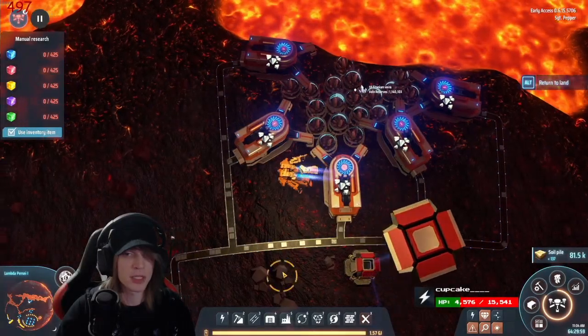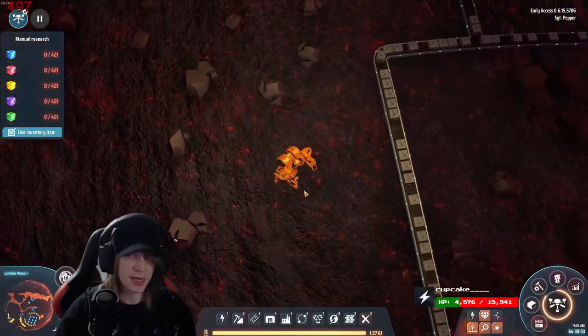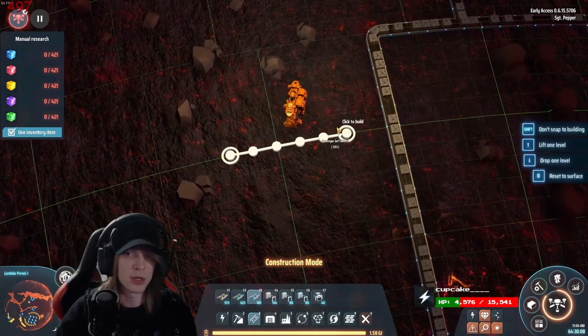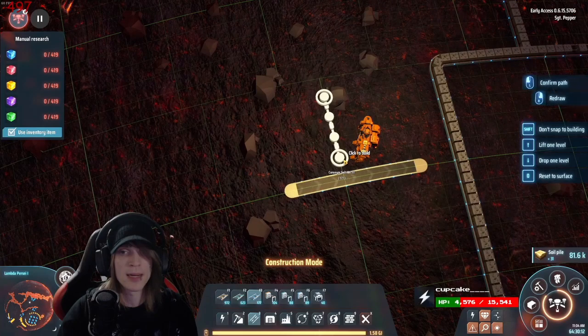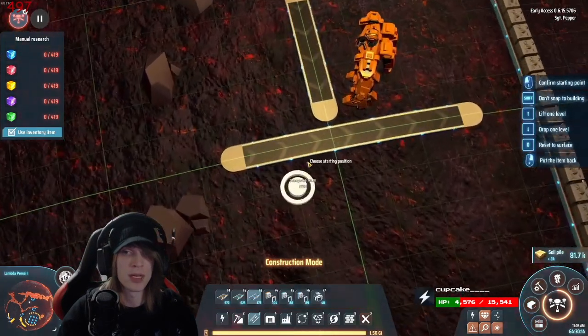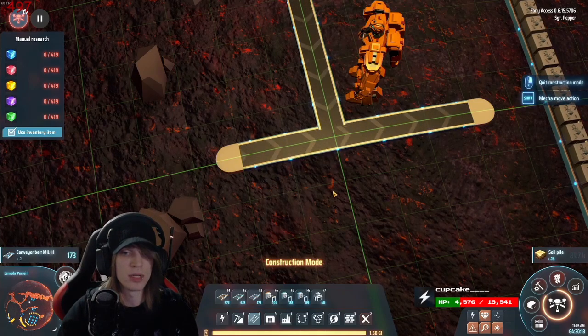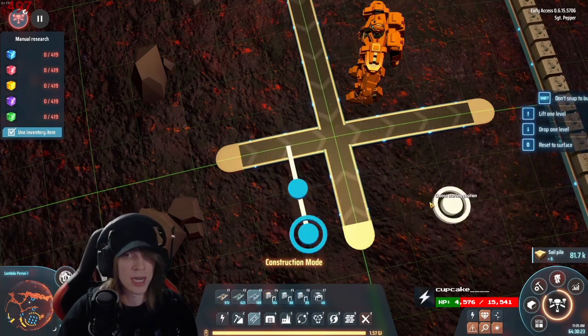How you merge the belts together: you just literally build them on top of each other, right? So you can merge infinitely. You can just build a section of belt, and if you build the belt up to here, they won't connect. But if you just take that piece there, it'll delete and then rebuild, and you can do that as much as you'd like.